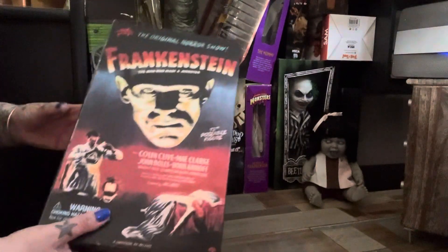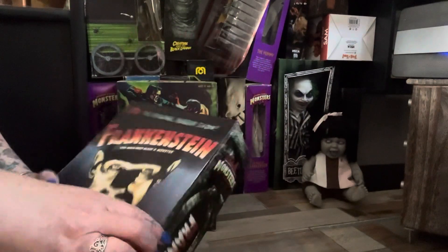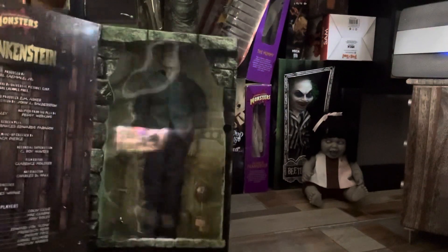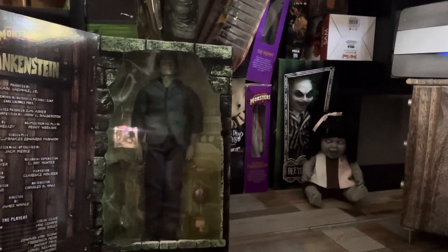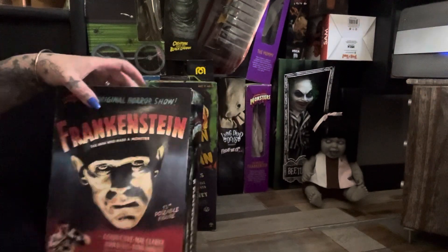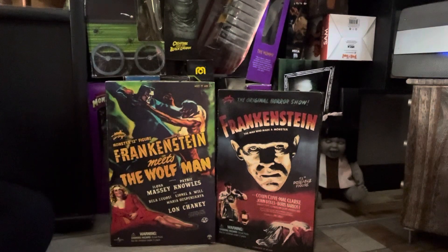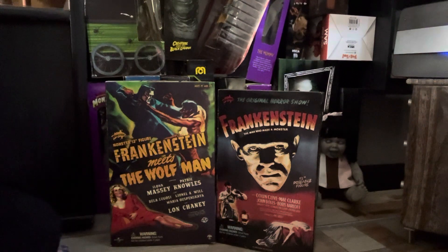I'm so gutted about the glare. I got them off eBay and they were under 50 quid each, which for something now quite collectible I just thought was brilliant. I'm absolutely smitten with them, so I'm going to keep them in their boxes. I have a few other Frankenstein bits I've acquired over the years too, and a couple still have their boxes - I might put them back in.